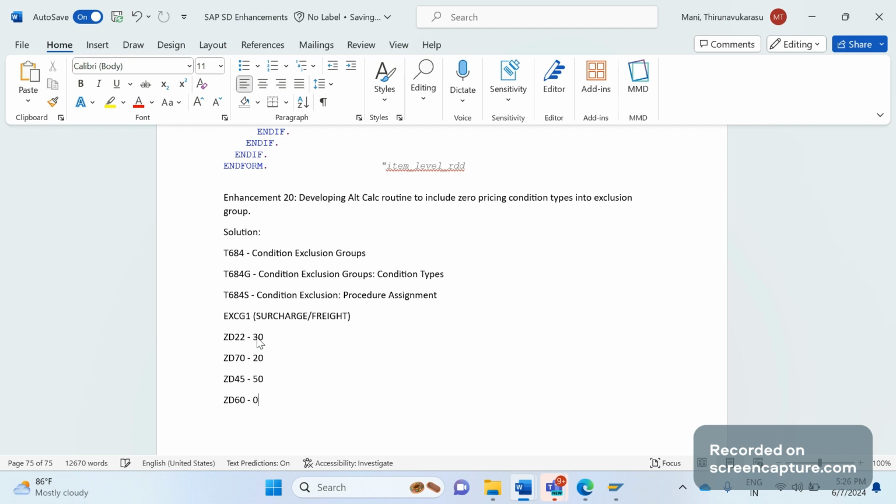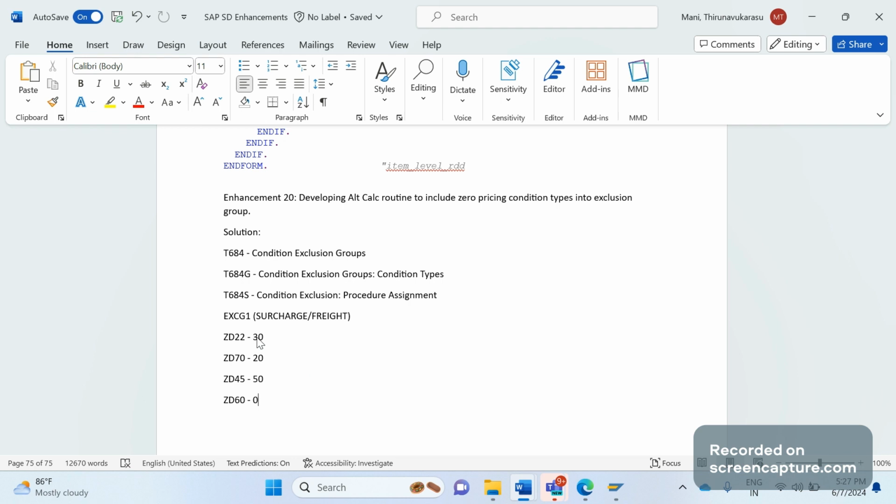With the business maintaining 0 also in some cases, freight or surcharge, whether it is 0 or has a value doesn't matter. It needs to be determined into the order or invoice pricing screen.